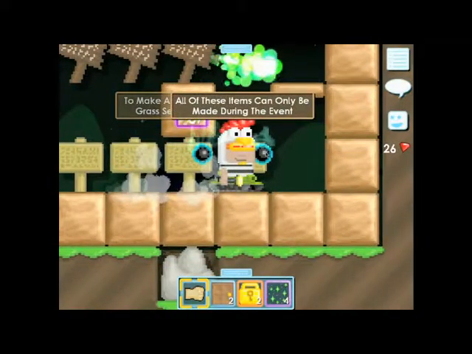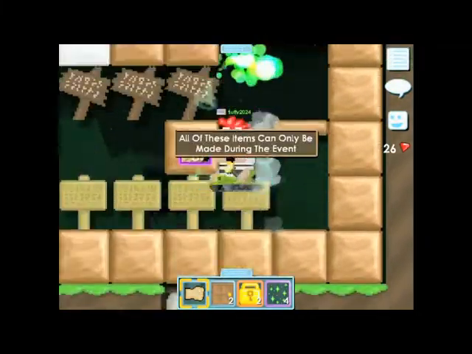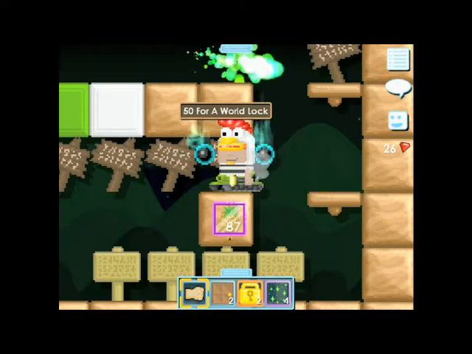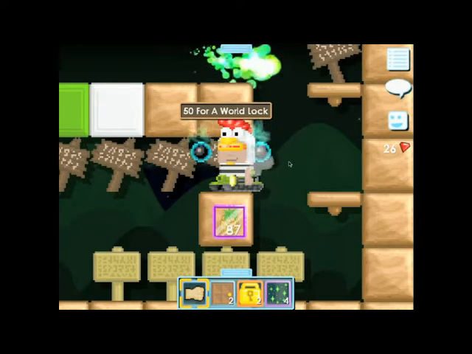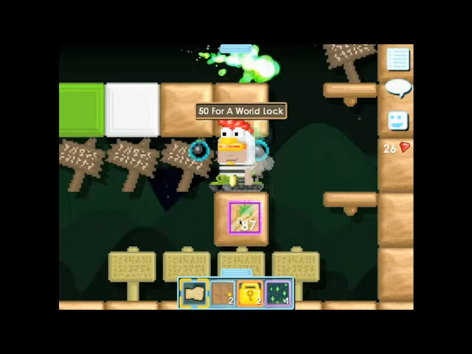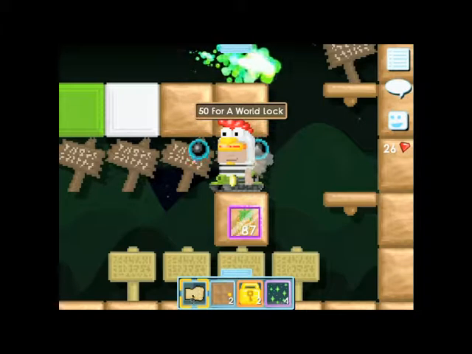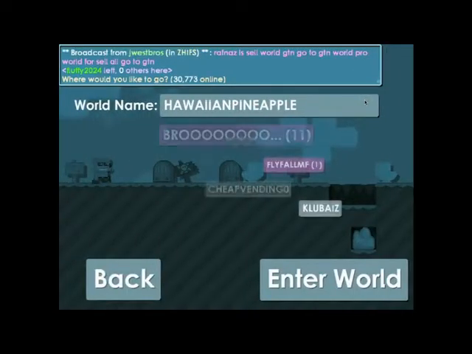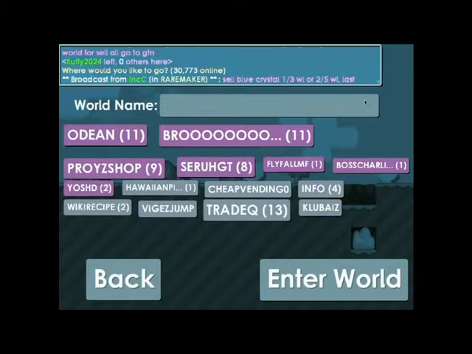And up here, if you're wondering what these signs are for, it tells you the sale price. If you're going to sell them, you get 50 of them for a world block. That's if you're going to sell them in a vending machine. I should probably be going to these worlds so you guys know what they look like on my screen.